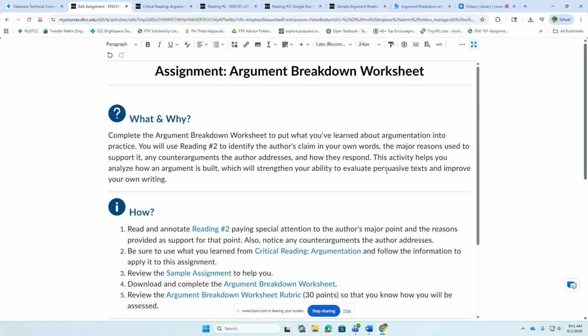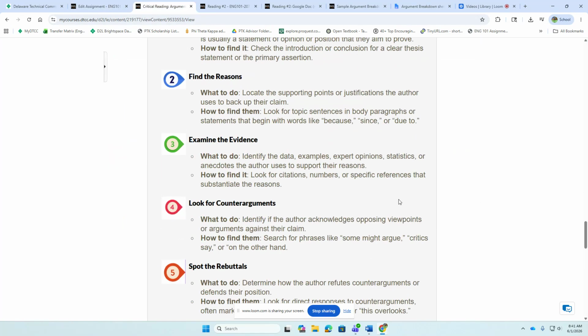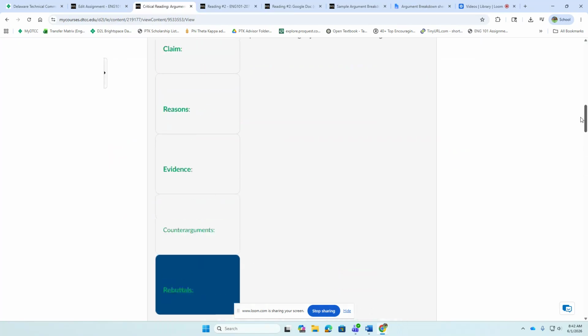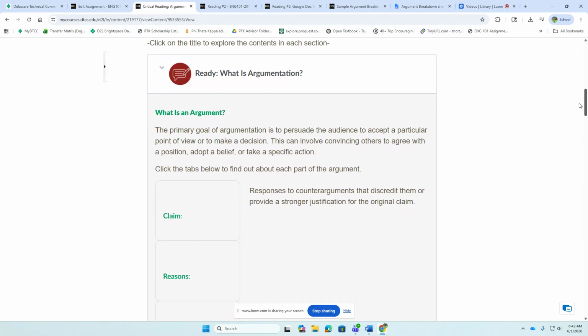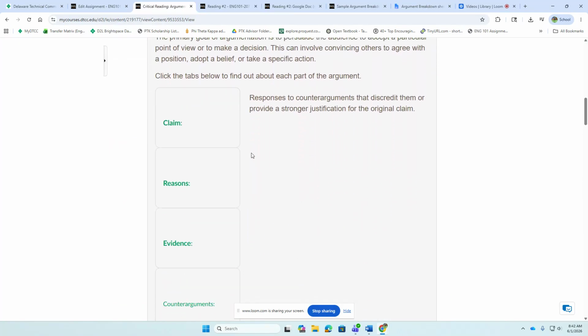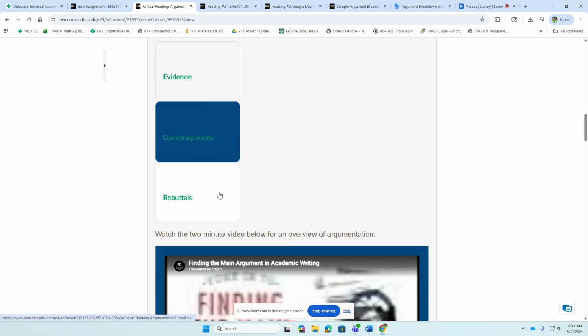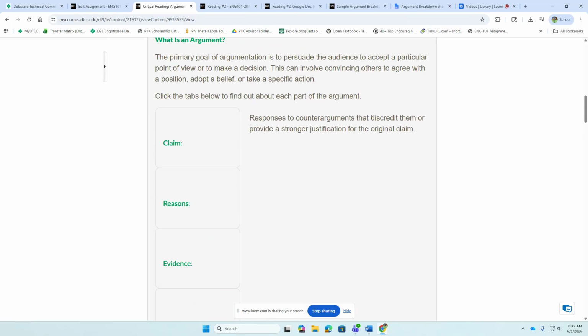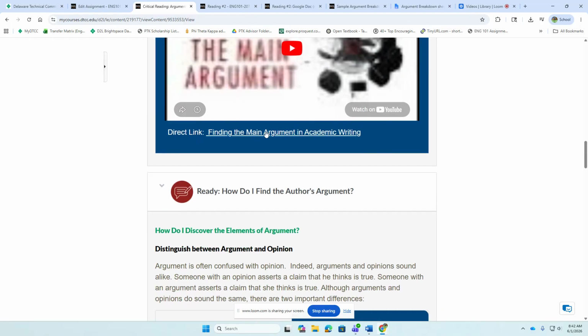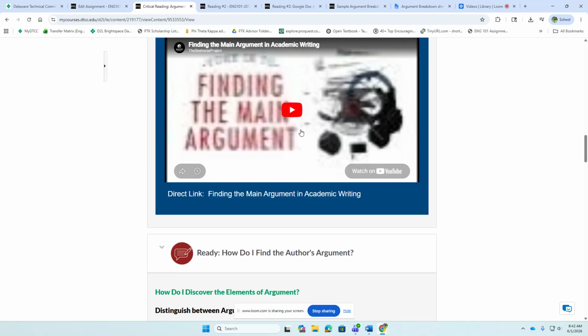Okay, so the first thing that you're going to do after you've completed reading number 2 is go into critical reading argumentation. This is the page that you must read in order to understand and identify all the parts of a classical argument, okay? So they're listed here. You have a video to watch that's going to give you a little bit more information.